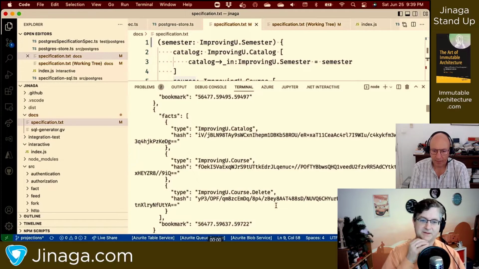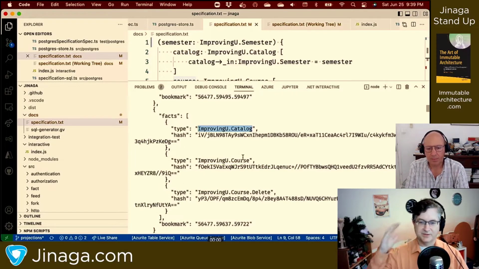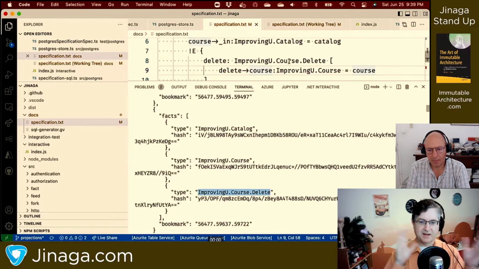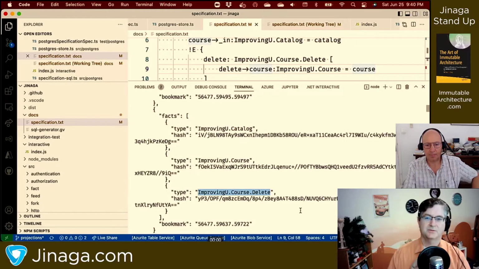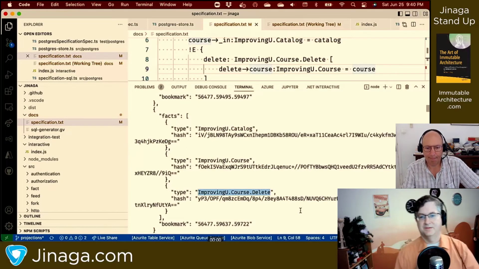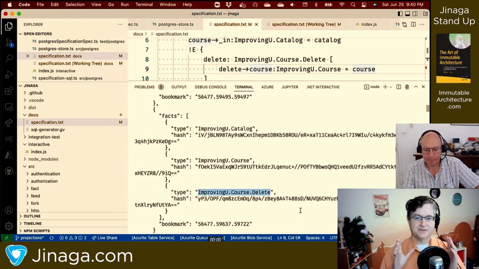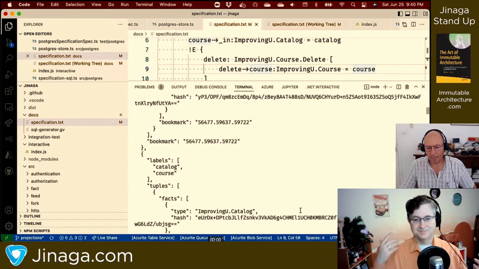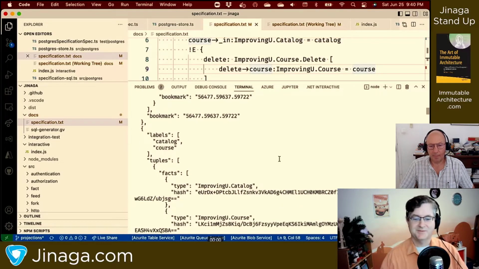And so that means that all of the course deletions are evidence. And so the entire tuple, including the catalog, the course, these are the labels at the top level, and then going into the existential query, delete, add that label, and now you've got a tuple that has those three elements in it. But that's not the only tuple that you get, because if that were the only tuple you get, you would only get the deleted courses, because you get a complete tuple. So if there's no deletion, you still want to have that course. I mean, that's what the specification is asking for.